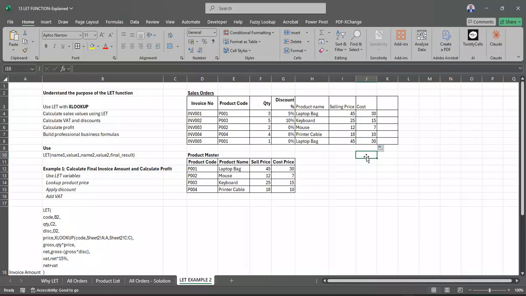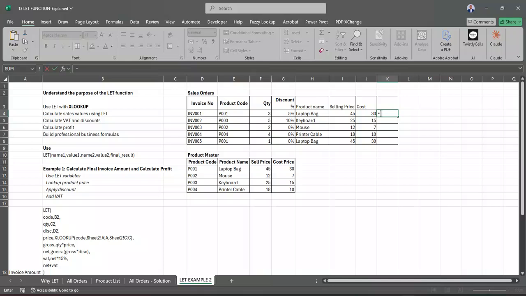Now that we have our details, we would then come to find the final price. Do we have VAT here? We don't have VAT. Okay, so we are just saying net equals gross minus gross times discount.